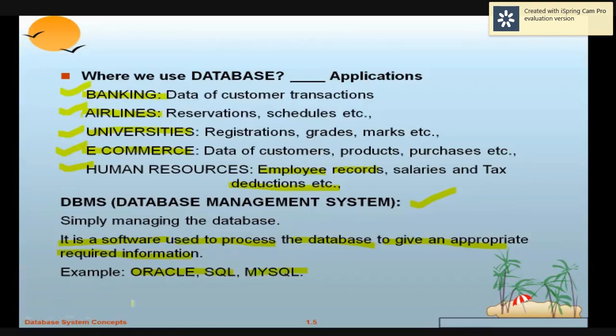Oracle was used a few years back, and now SQL is playing its role in database management systems. This SQL deals with storing the data in the form of tables. So this is the kind of software we are using in present days.